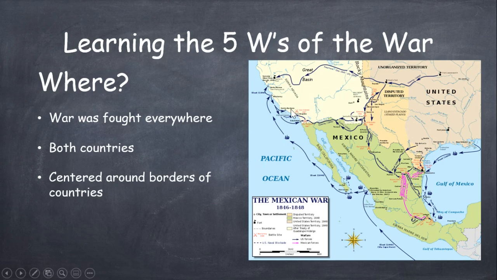So that's what they did here. And of course, they went all the way around at one point to come up on this side of the Pacific. Because remember, they had to sail all the way around the South American tip to get on the other side of Mexico here, if they wanted to do it by ship. So the United States pretty much just bombarded Mexico and took over all their forts and attacked everything up in here. And they even attacked down here. And it lasted for 2 years.